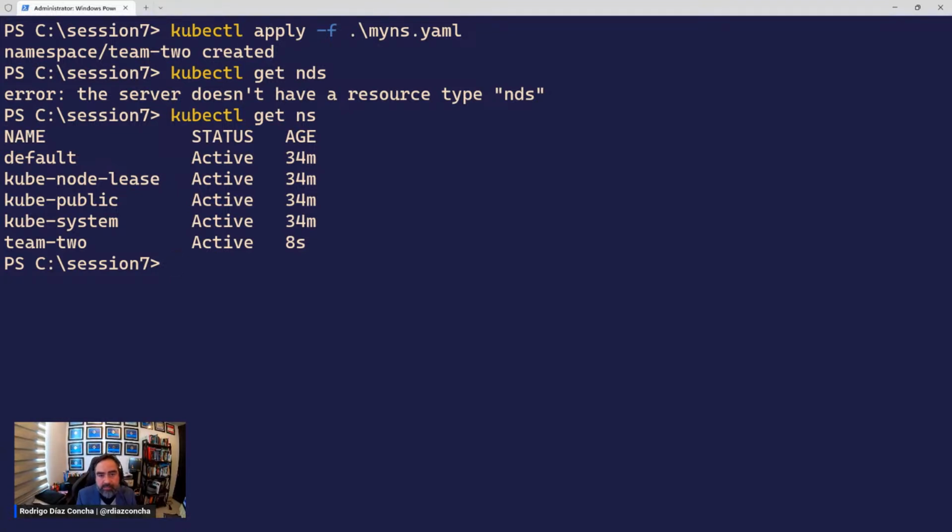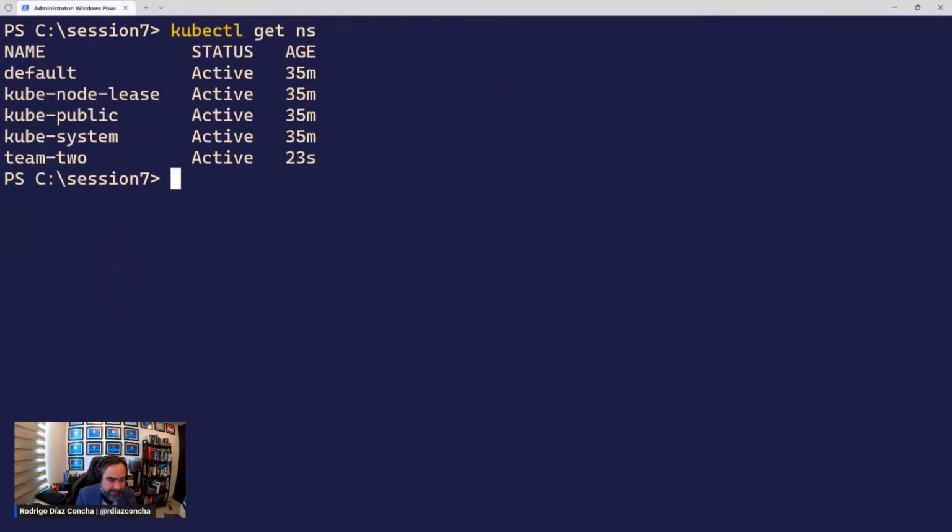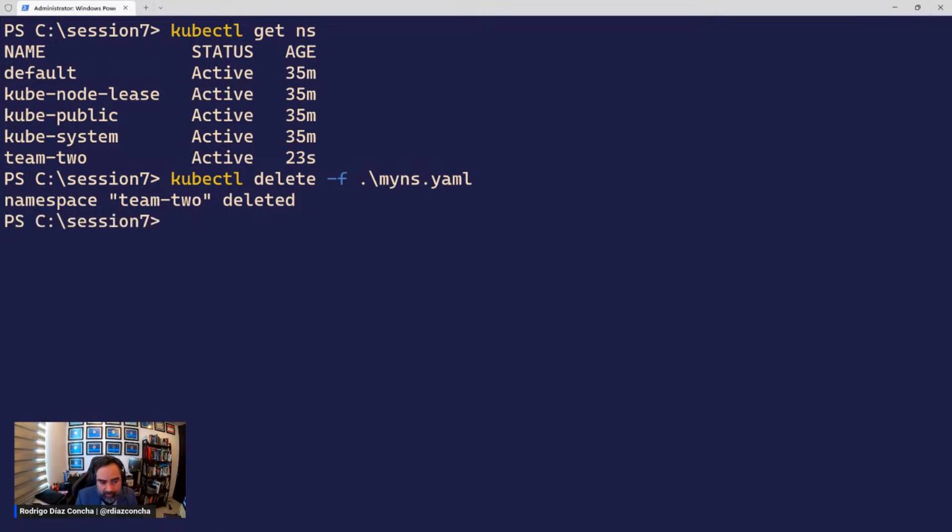Of course, I need to change my pod.yaml to specify that I want to deploy the new pod in team2. Anyways, very easy stuff, I guess. kubectl delete namespace team2. So I can do this, or I can just pass my namespace.yaml file to the delete command. And it's not necessary to specify the name of the namespace. kubectl is going to figure out what object I'm trying to delete and it's going to do that for me.